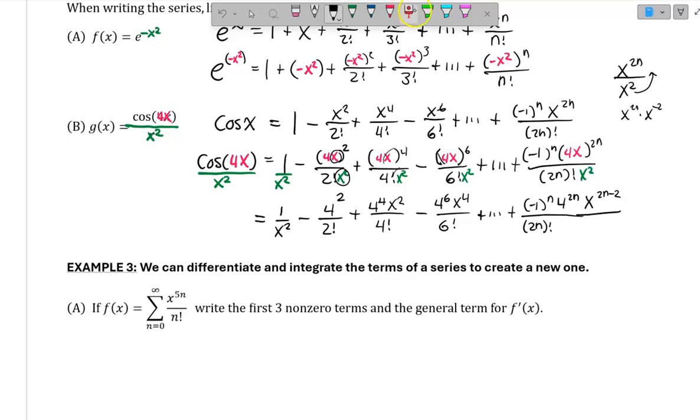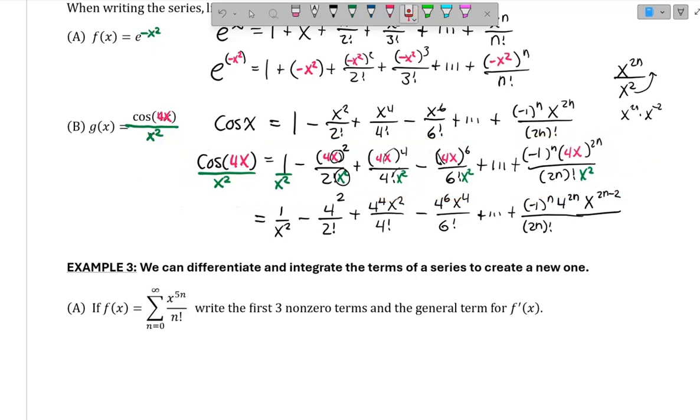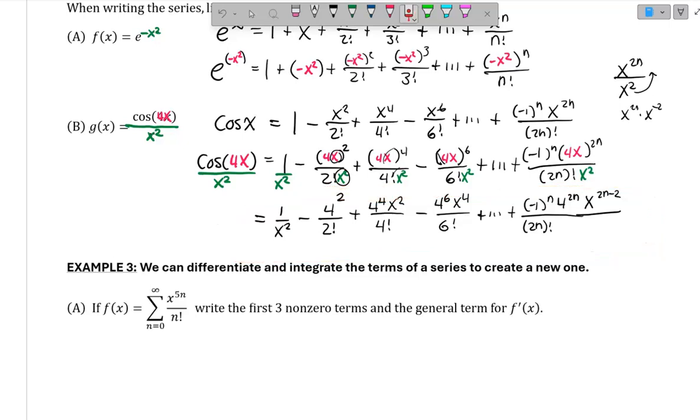Once again, in many, many situations on here, this middle problem that I wrote right here, this is going to be good enough, and you don't necessarily have to go as far. But if you wanted to be able to write it in its most simplified format, this would be what we would look for here. And you could even go further if you wanted to with the factorials, but again, not necessarily needed here. Okay. All right. We're going to pause on this video right now, and I'm going to have a second part here where we are going to go through the third part about differentiating and integrating series to create brand new ones.